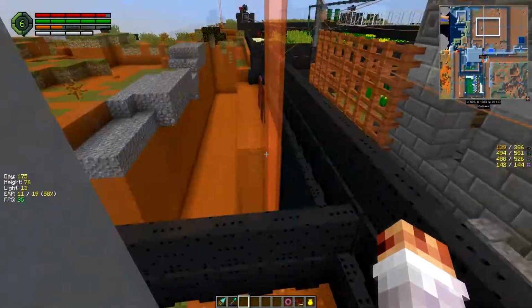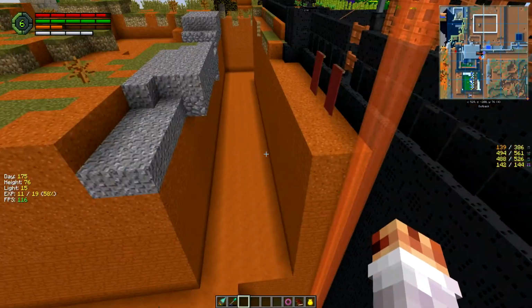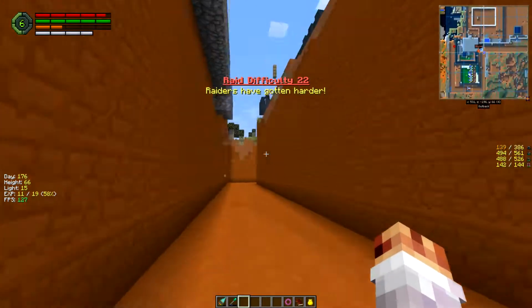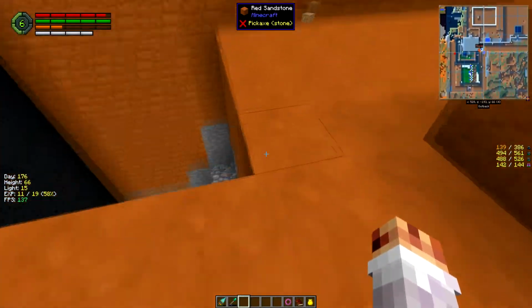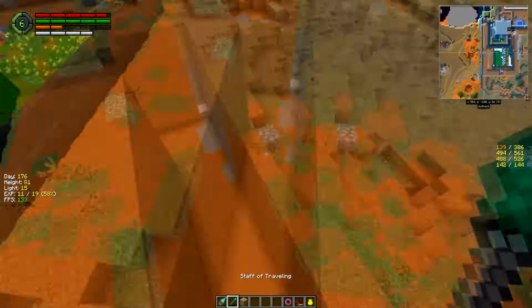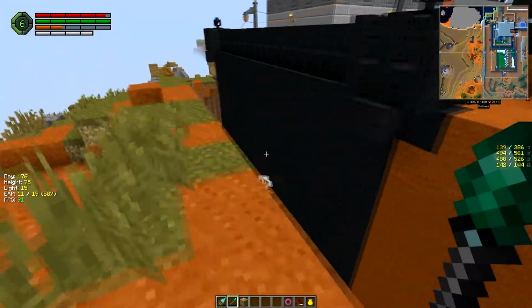Off camera, I started digging. I dug a trench. Yay. Why? I don't know. I found raiders downstairs in the basement area. So I was like, oh, they must be digging a tunnel. And sure, shooting they were. Oh, I already filled it in. But they had dug a tunnel here.